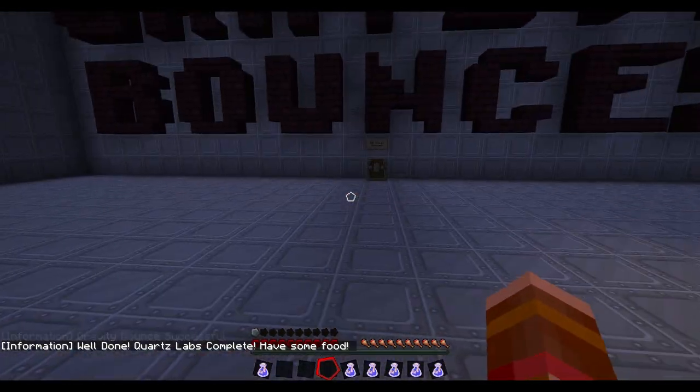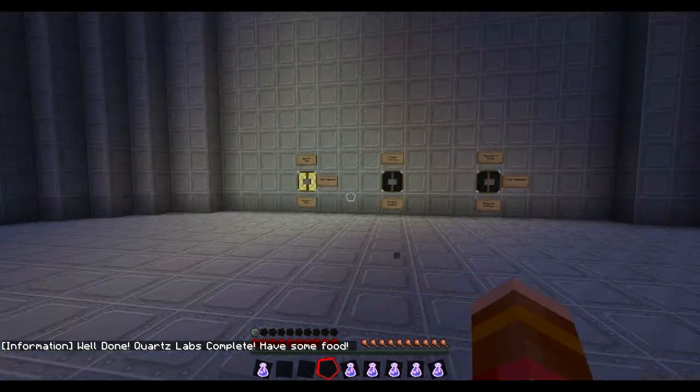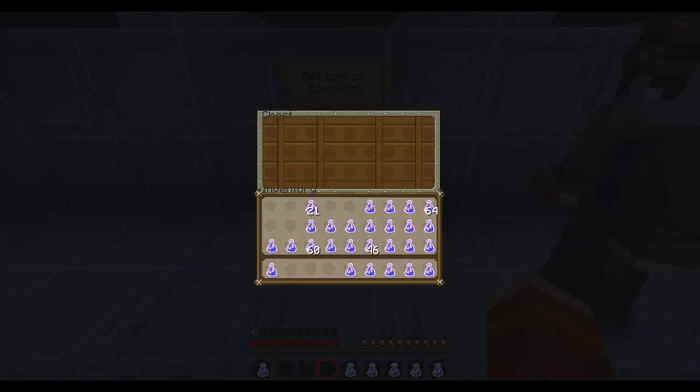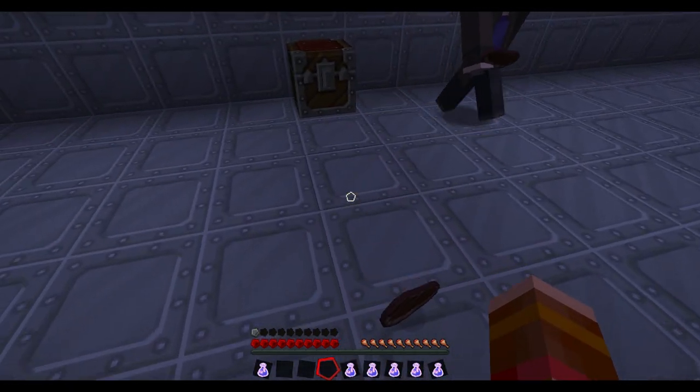Let's pretend. It's lit up now. Have some food. Did we get food? Oh, we did get food. I didn't get any food. I beat it, though. Oh, right, because I beat it. Oh. Okay, there you go.